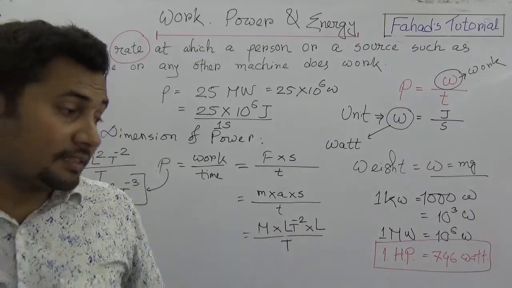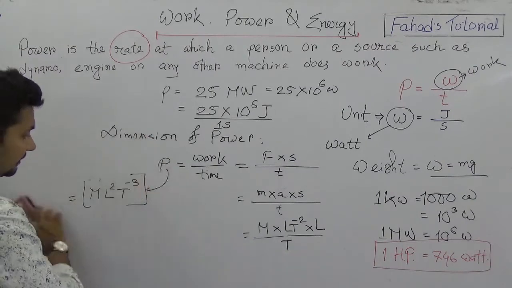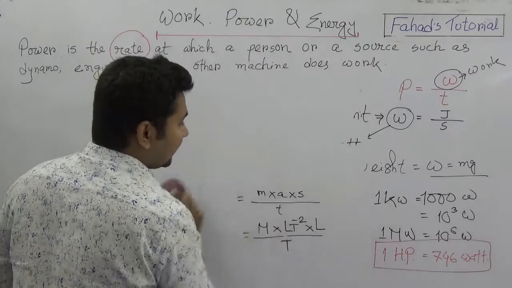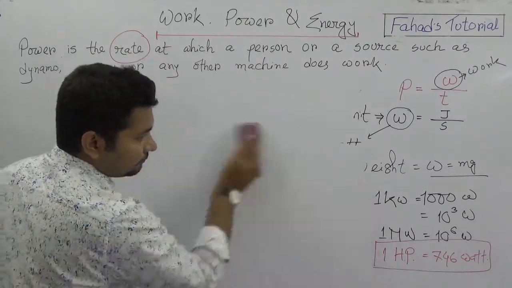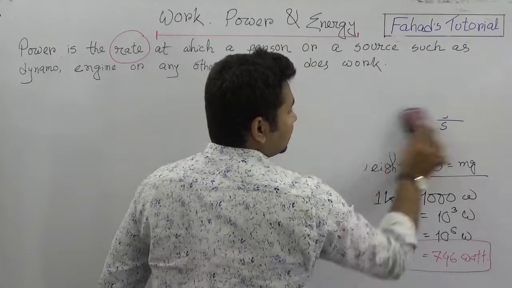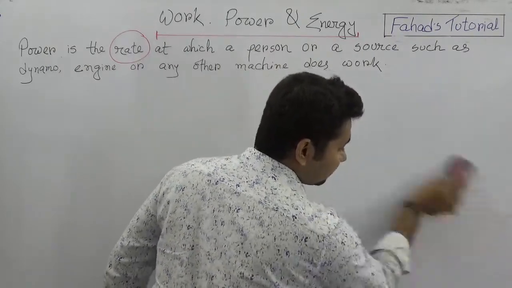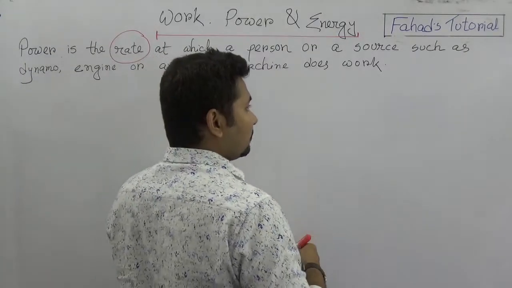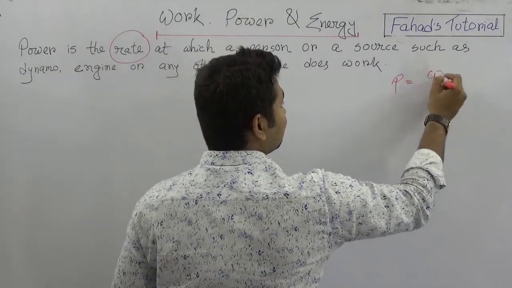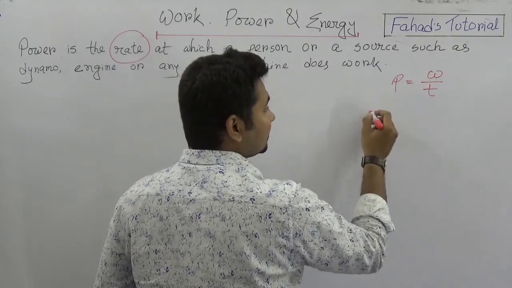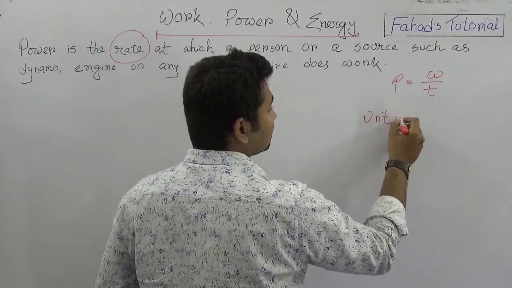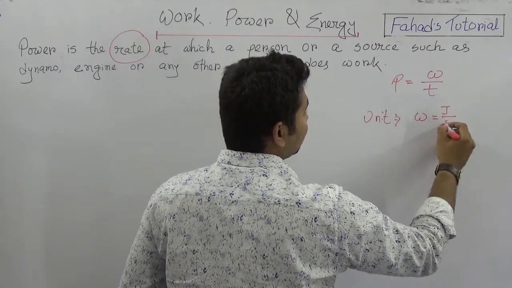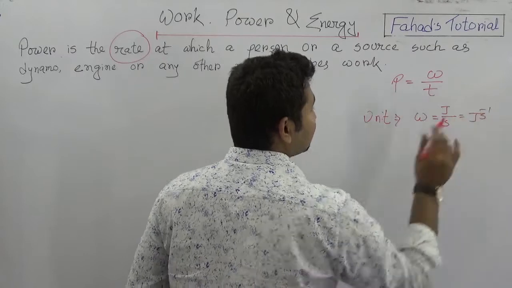So if you understand this, I think I need to show you some mathematical explanations based on that. So if this is right, I know an important thing we must know: P is actually work by time. So in terms of unit, P is joule per second, and joule per second is the watt.